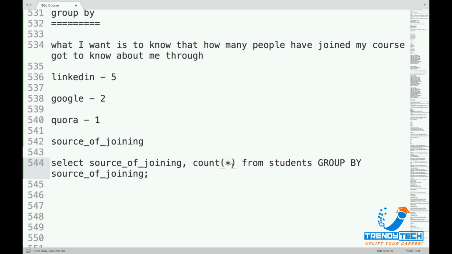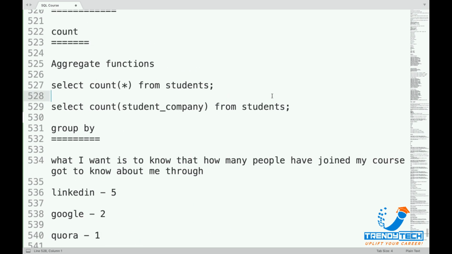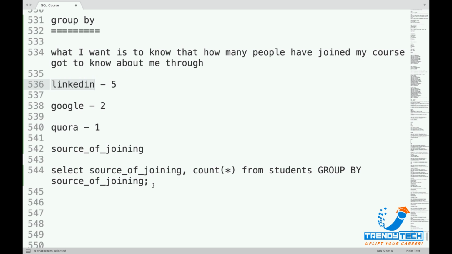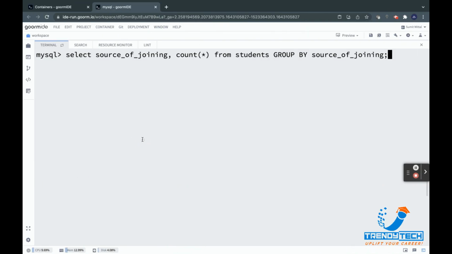This will count only for individual groups. What we saw earlier is the complete count, the total. Earlier the table itself was one big group. But now we have multiple groups, one group for LinkedIn, Google, Quora, and like that. If I run this, let's see.